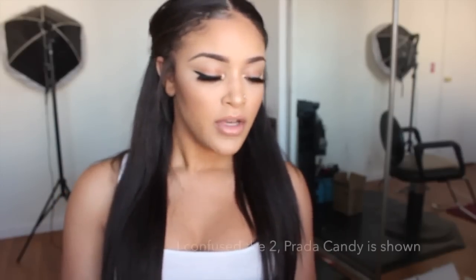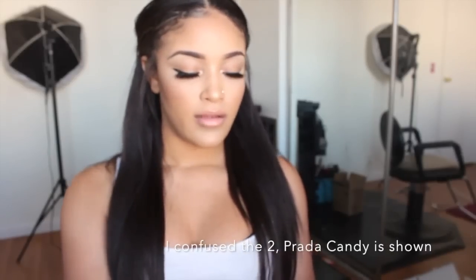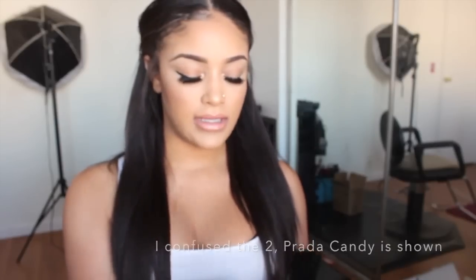Scentbird is a monthly subscription, and you can get really high-end, really nice perfumes. So, I have two here. I have one that I chose from the website, which was Prada Candy, and that scent is so great. I have been using the crap out of that. It is actually in my purse right now. It came in this little bag, and the color on that one is pink. This one here is their scent of the month, Capri Vince Camuto. Hopefully I'm saying that right. I'm sorry, I suck at pronouncing stuff, but this one comes in white, and the other one is pink, and like I said, I keep it in my purse.